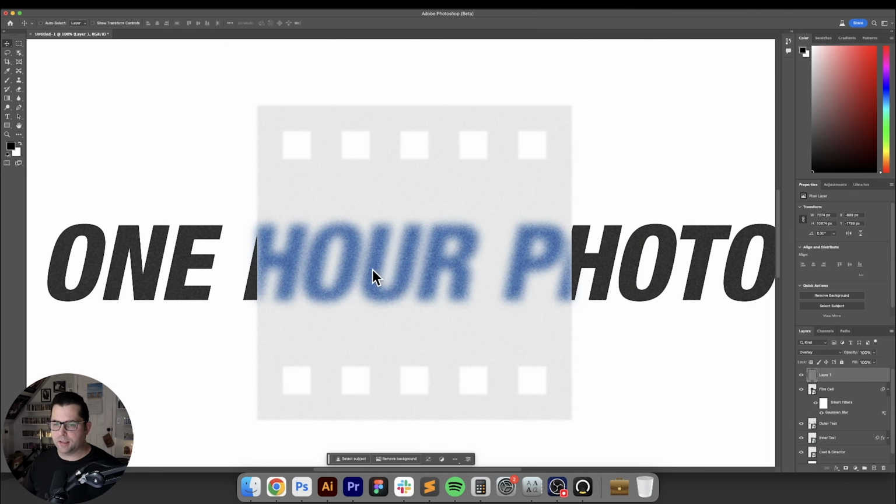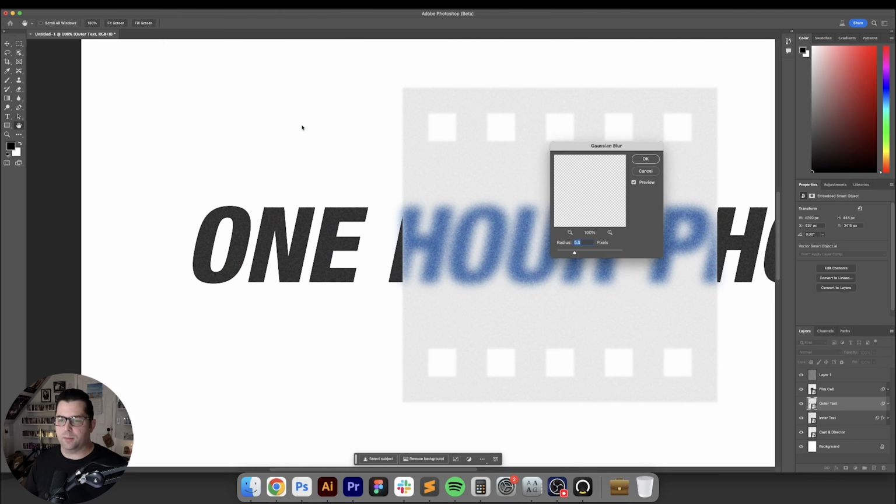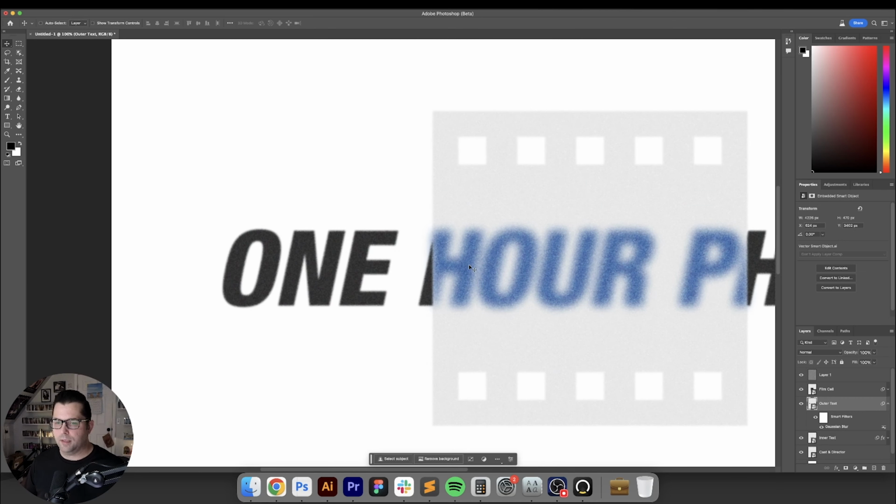All right, so we're seeing the effects on the text right here that's not blurred. However, it can be a little bit stronger than it is right now. So all we have to do is go to our outer text, go over here to Filter, Blur, and Gaussian Blur, and all it's going to take is about a 5 pixel radius right there. So we'll just hit OK, and I'm really happy with that.